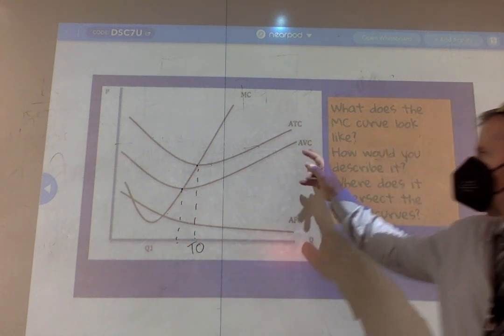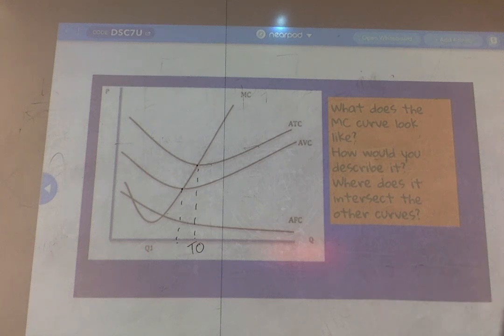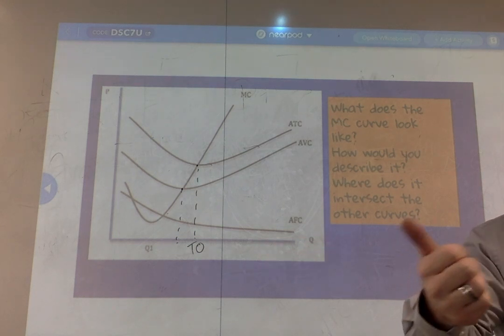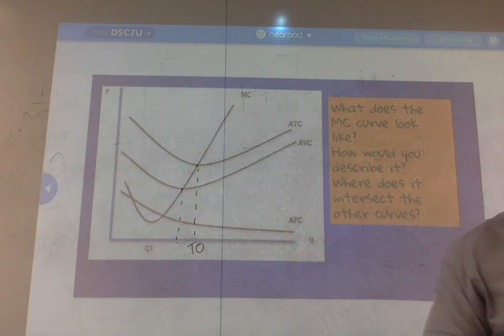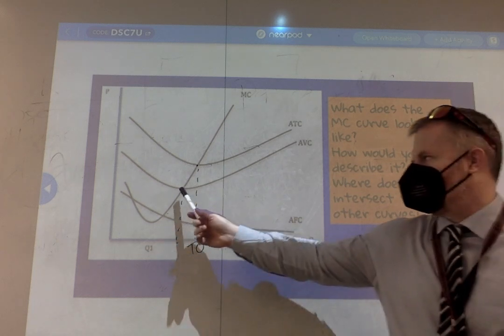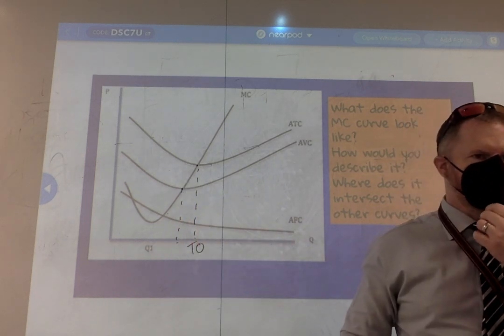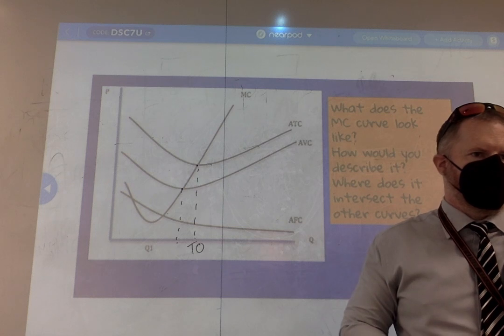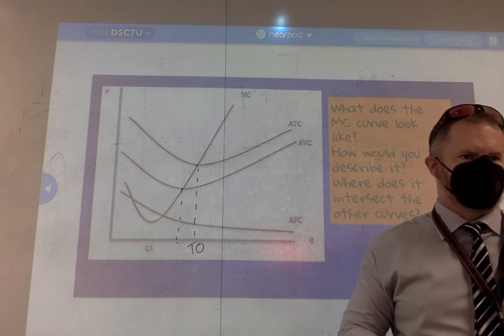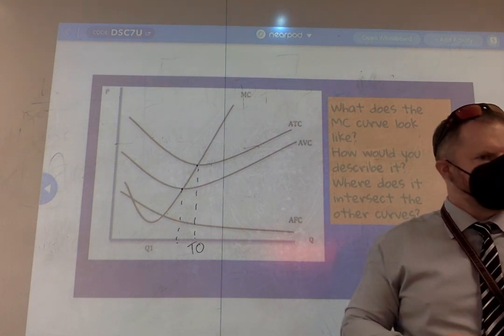It's the lowest point on the variable cost. The hint is variable costs. What are your variable costs? Name some variable costs for me. Wages. That's quite significant. So if that's the lowest point on your average variable cost curve, what does that tell you? One of those costs is wages.